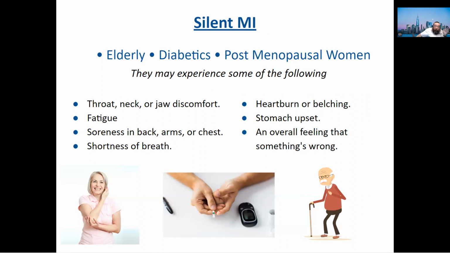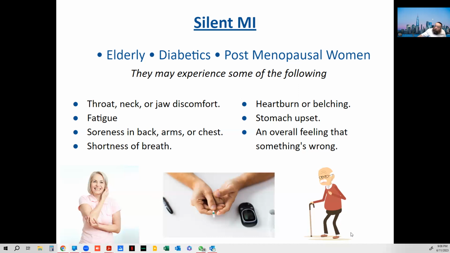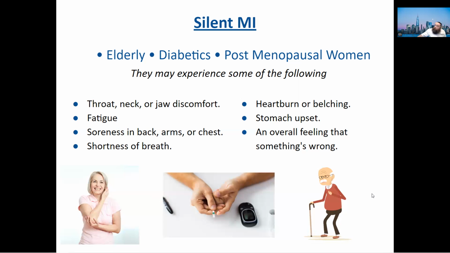And I've had female patients postmenopausal, and they told me something's wrong. Have you ever called an ambulance before? Never. Something's wrong. They don't know what exactly. They can't pinpoint it. I knew it was an MI. Took her in, got her worked up, no gains. So having chest pain isn't always the answer. It's good for many patients, but remember the silent MI.